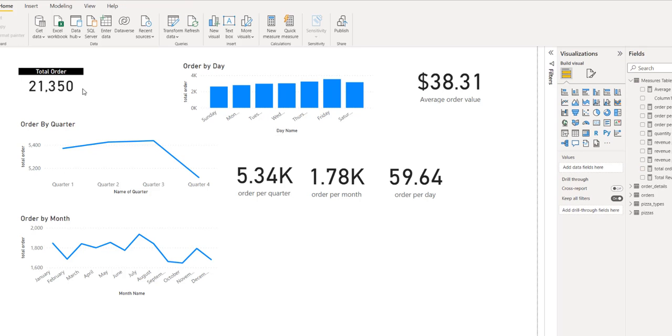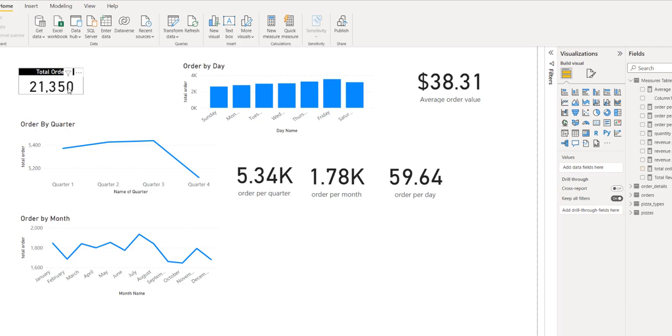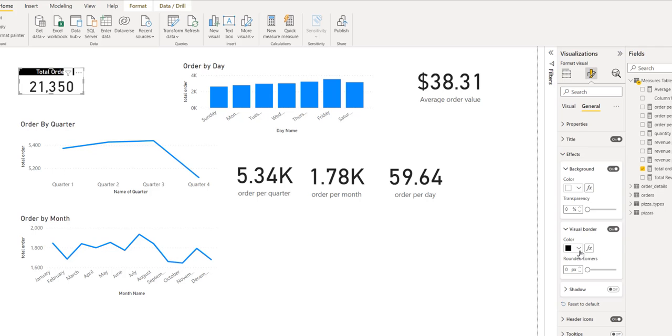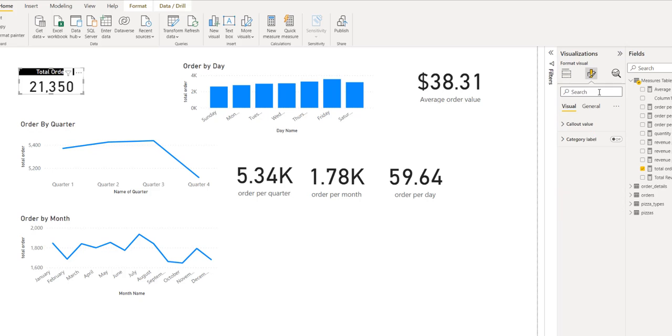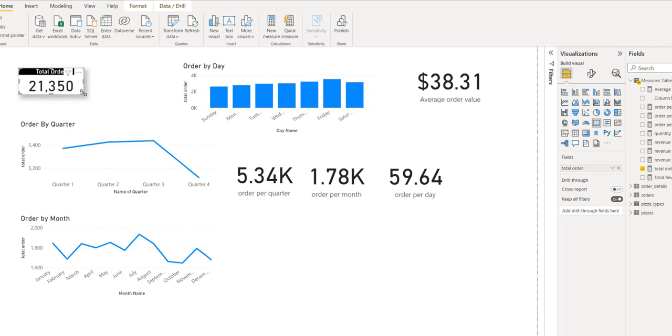Okay, and one more thing, I think I can add a visual border here, let me show you. So if I click on this, I come over here, general, effect, I can come to visual border and then click on. So once it's on, you can see it there. You can also increase or reduce the darkness, the color, so you can take it lesser, or if you want, you can also make use of shadows. That's what I use sometimes. I think I even prefer the shadows to the borderline. So the shadows here, you can see it looks a bit better. So I think this is good.